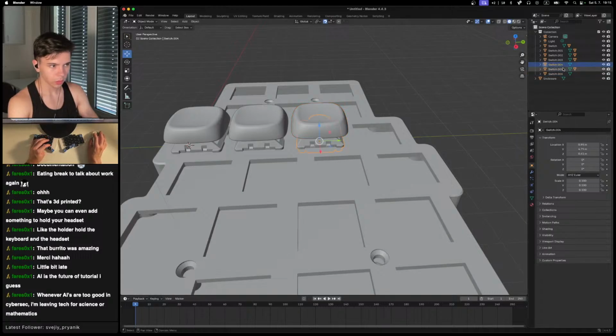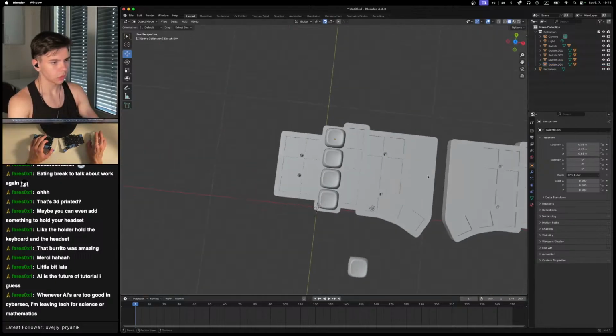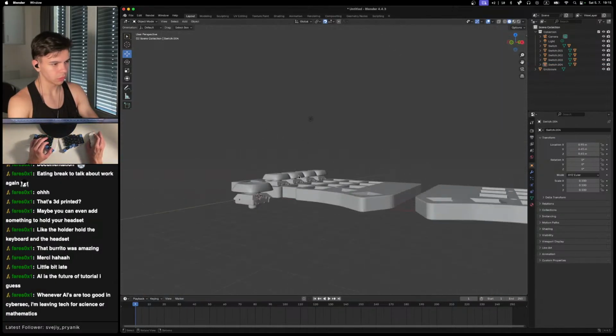Wait, there is something wrong about it all. 1, 2, 3, 4. Shift D. Last point, 1.9. Yep, here we go.